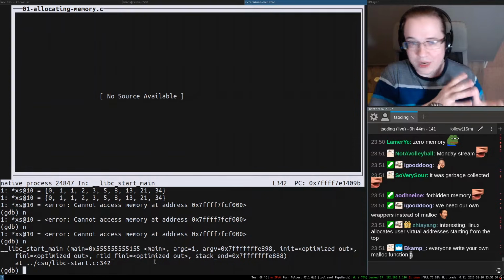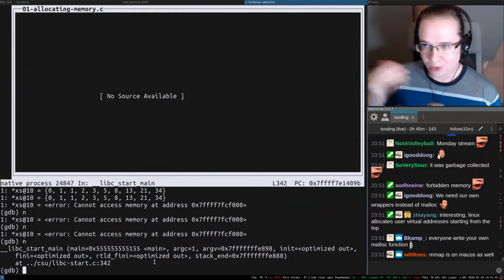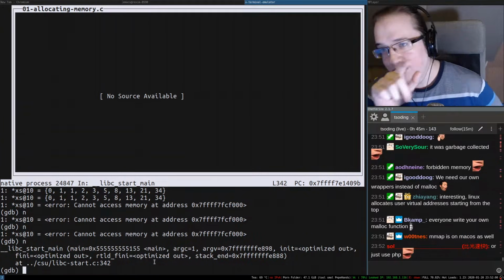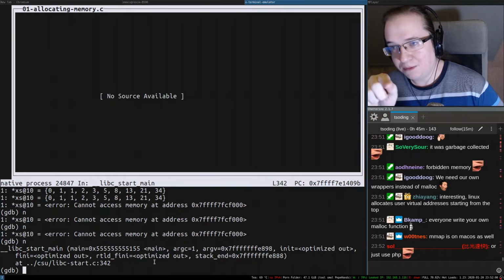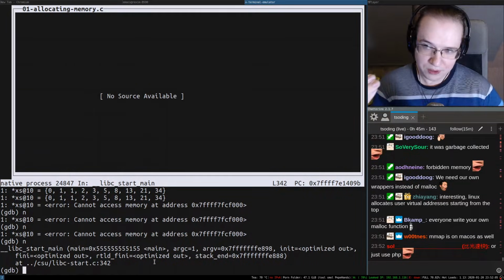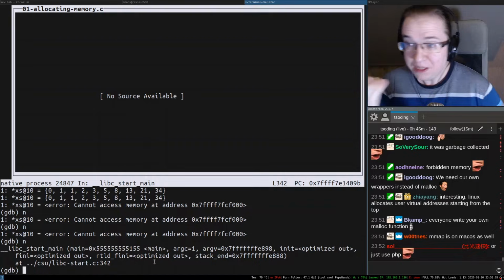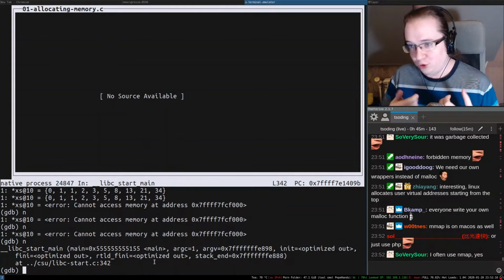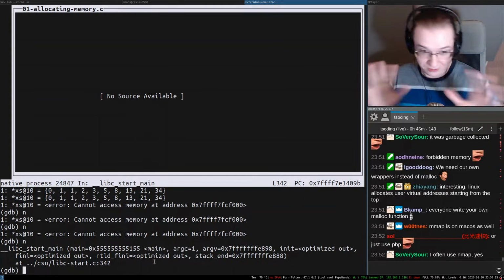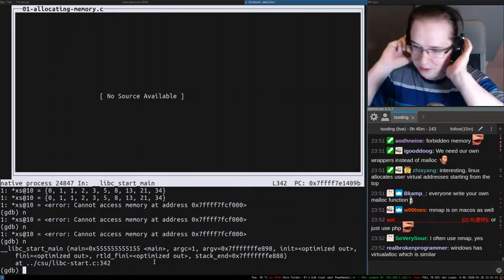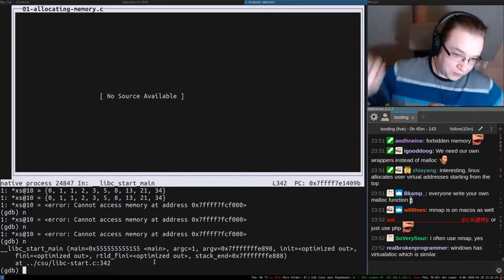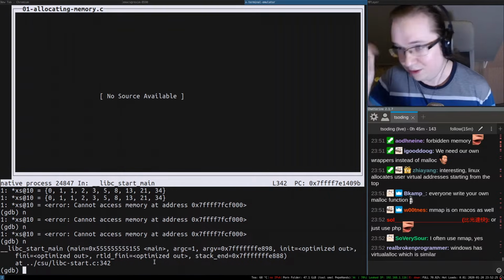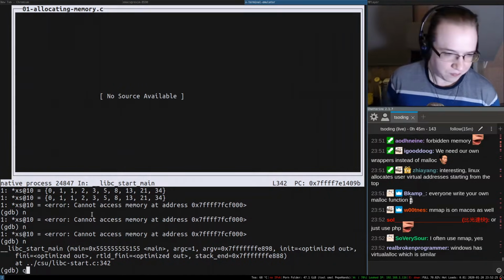So yeah, this is probably why you shouldn't use mmap directly, but why should it stop us from learning about this kind of stuff? And furthermore, in BSD system, as far as I know, mmap may act slightly differently. Even if you have a system that has mmap, it may be implemented slightly differently and have slightly different behavior. So you shouldn't use it if you want to write portable applications. Just a small disclaimer. So keep that in mind, chat. So this is how you can use mmap to allocate a bunch of memory. How about that? Epic.